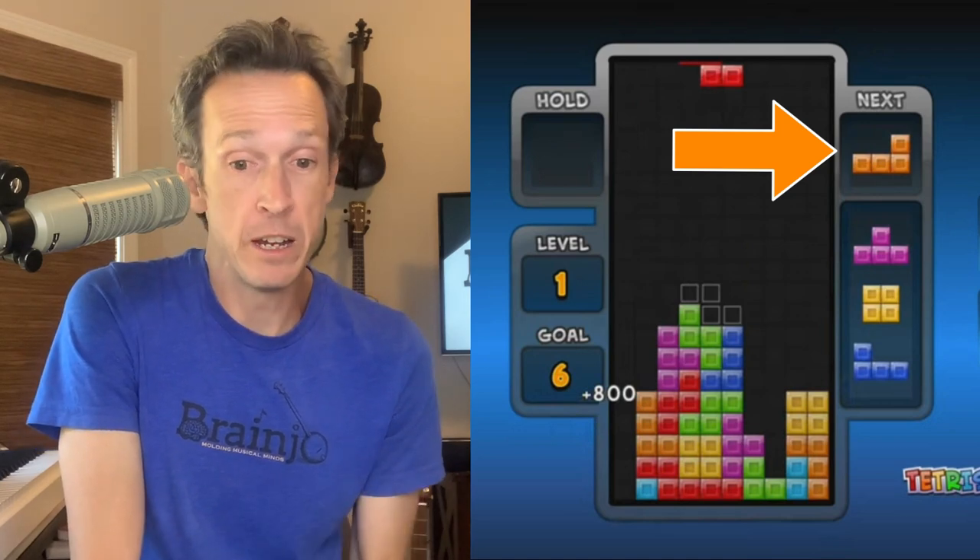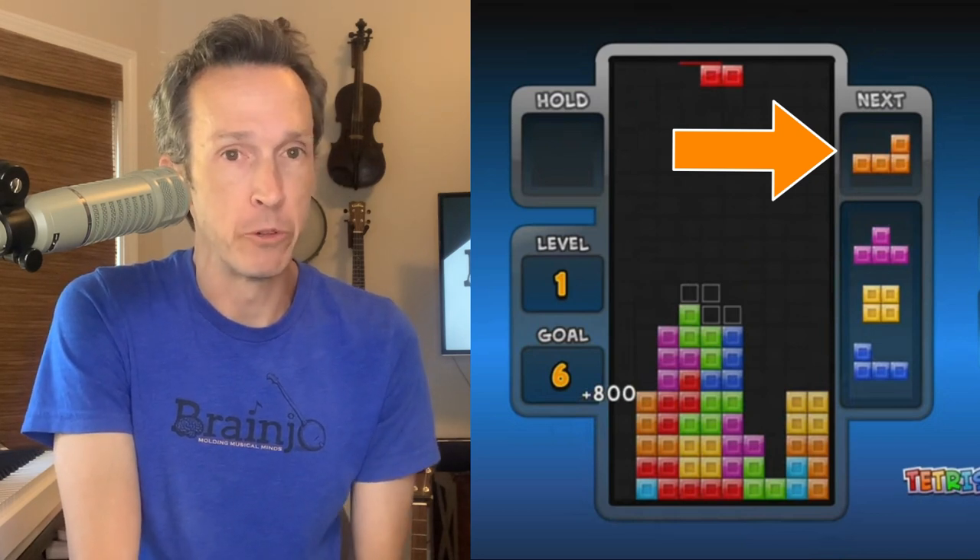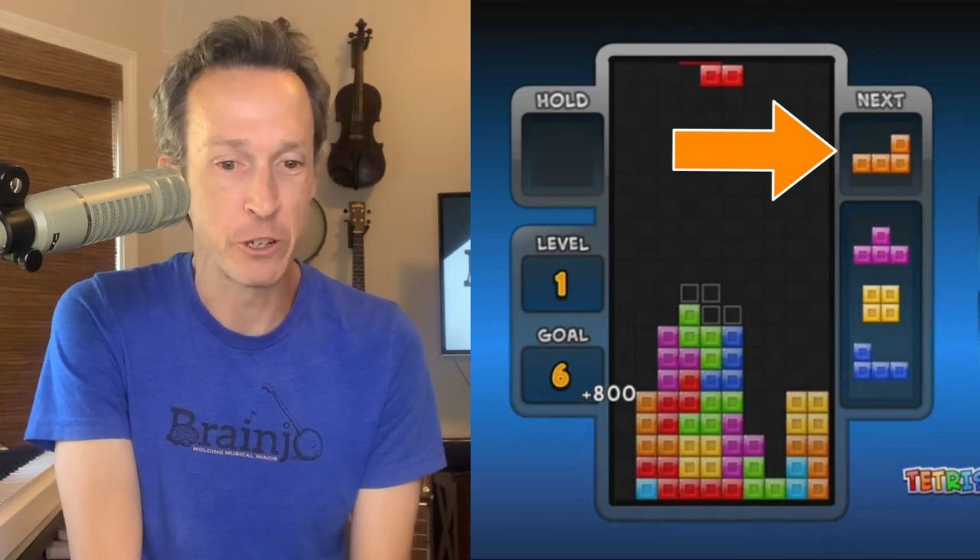In other words, in order to get to the higher levels of Tetris, you have to start looking ahead at that next piece while you're still manipulating and placing your current piece. By the time your current piece reaches the top of the screen, you already know the moves you're going to make. Your conscious attention is busy looking at the next piece, figuring out what you're going to do with it once it arrives — deciding what the next motor program will be, what the next sequence of movements your hands will make while you're executing the current one.